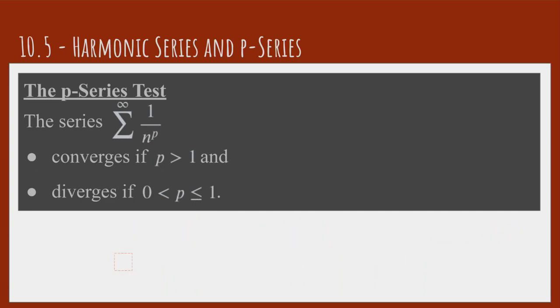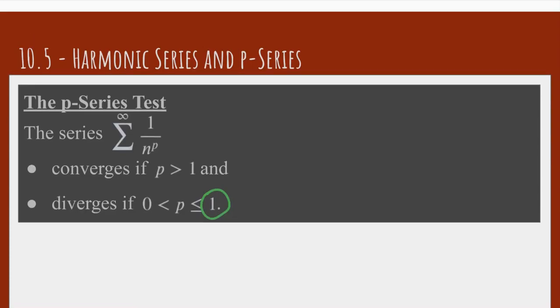So one way to think about this is that the harmonic series is going to be kind of the edge, the border here. By making p a bigger number, we're going to make the denominator bigger, which makes the term smaller and makes it more likely that the series would converge. So the bigger the denominator is, the more likely it would be to converge. The smaller the denominator is, so by making p smaller than 1, then the terms themselves are going to be bigger, and the series would be bigger than the harmonic series, which we know diverges, and so that series would diverge.